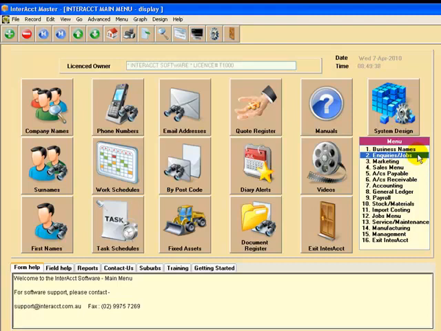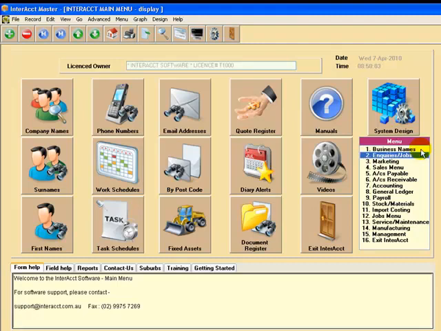Now this is where you can see a central register of all jobs. That might be jobs that have been estimated, quoted, won and awaiting commencement, in work in progress, or indeed completed, or even those jobs that are lost. But you can also create and view jobs under the business names database. So that might be for a client or a prospect where you can see a history of the work that you've done for a particular organisation.